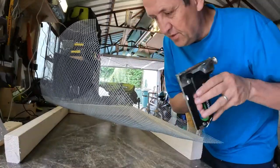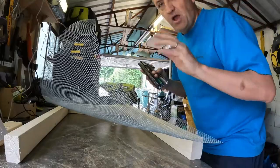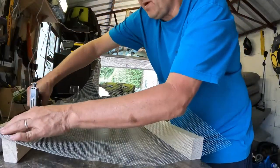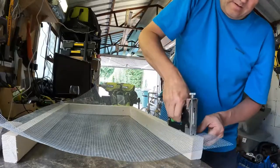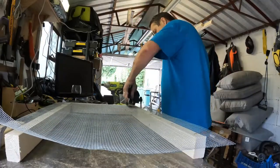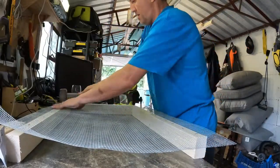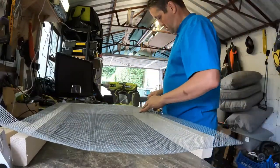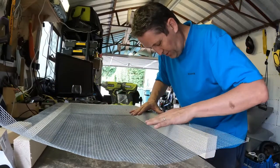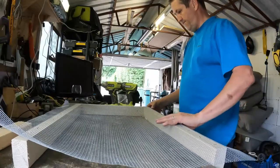So to make the first attachment, I'm just going to use one of these staple gun things from Toolzilla. I'll fix it more firmly, but you'll see what I'm doing with this. This is now the underside. I think I'll fold these down. Yeah, fold those under.